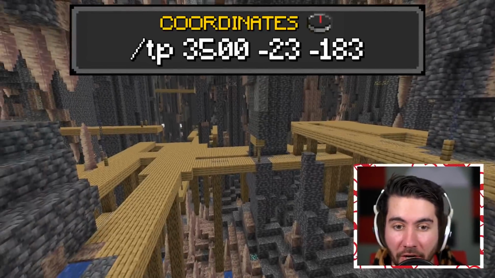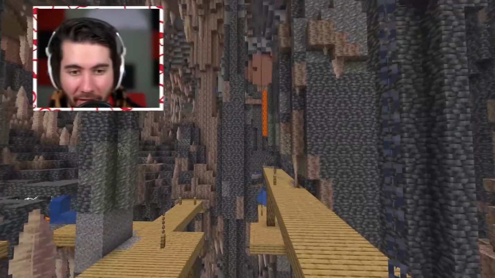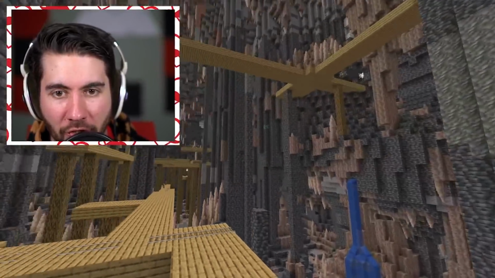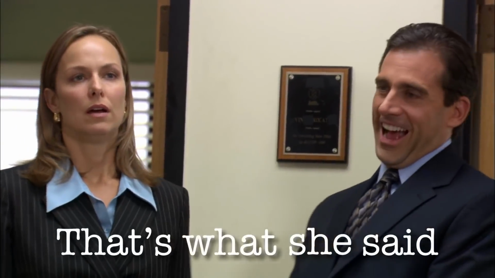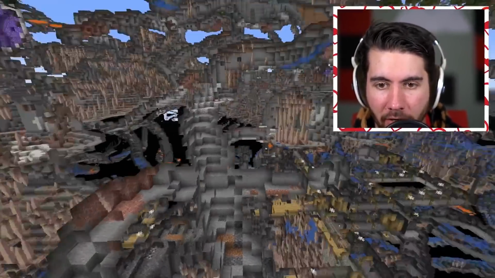If you travel to the coordinates on screen, you're gonna find one of the craziest looking dripstone caves that I've ever seen. This thing's so dangerous looking, it's unbelievable. I love that the mine shaft goes right through it, and you can just see the actual size of this thing is huge. That's what she said. And if you zoom out, you can see that just like the lush cave, it goes on almost forever. It's like the caves in this seed are just massive.